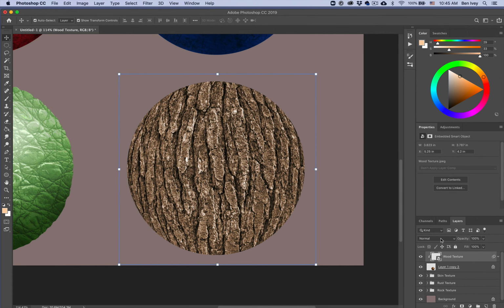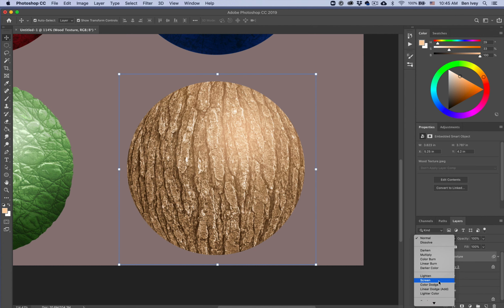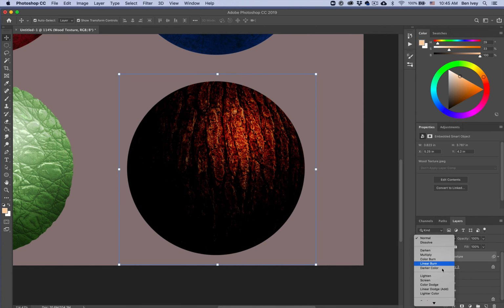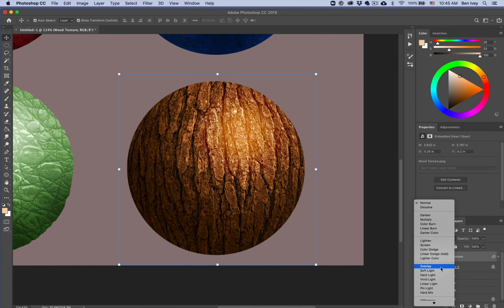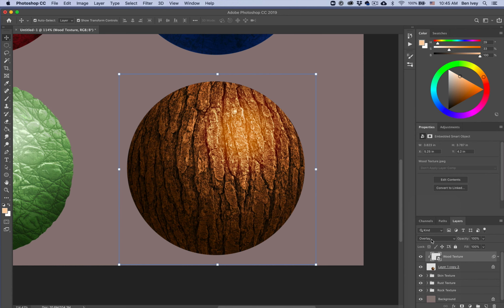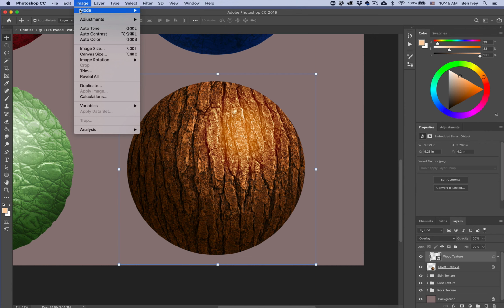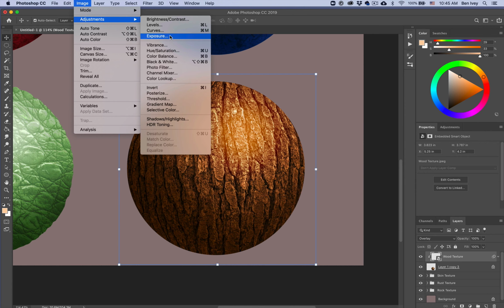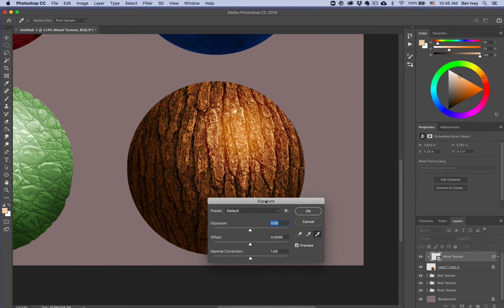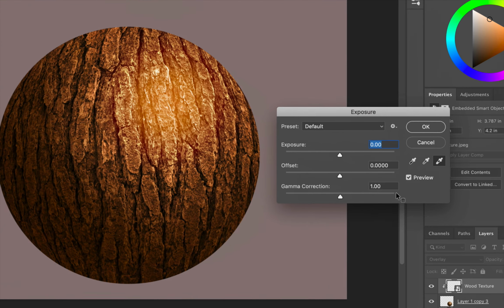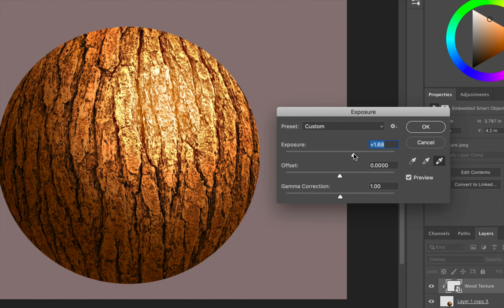So with that texture selected, let's change the blending mode. Multiply is a little too much. Screen, of course, doesn't work, but overlay tends to work best. So my layer blending mode is set to overlay. We'll go up to Image and Adjustments, and let's adjust the exposure of this. With the exposure set, we can play around with how much we want that texture to show up.